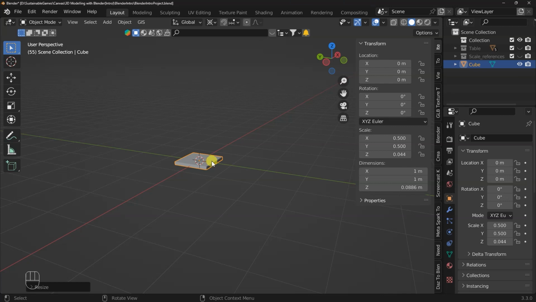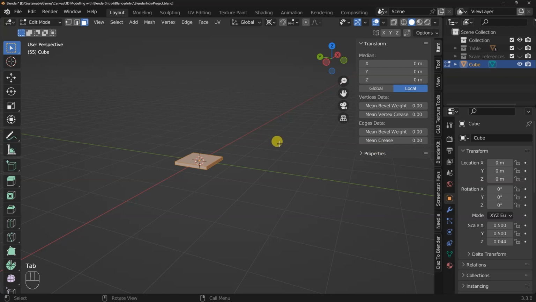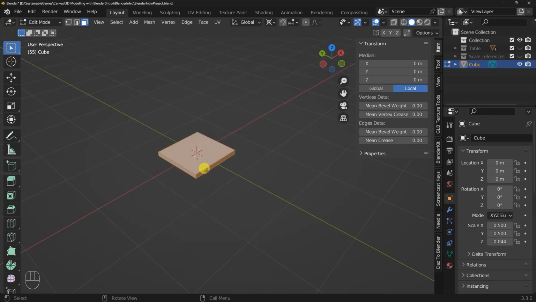We need to edit it, so we can go to the edit mode while it's selected, and we can now add a loop cut. So to add a loop cut, we can manually go over here, or we'll just be using the Ctrl R, and while it is on the x-axis, slide it a bit. Let's say we like 0.8.